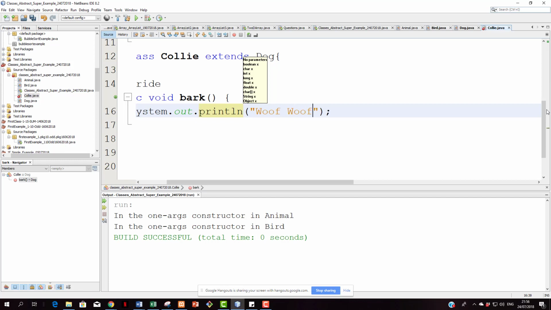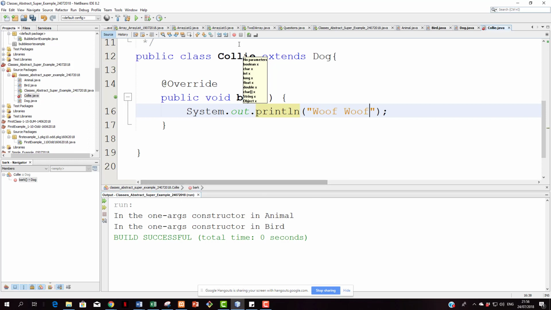So when you see extends, it means Collie is inheriting from Dog. No, Dog doesn't need to be an abstract class. Dog could be a concrete class.